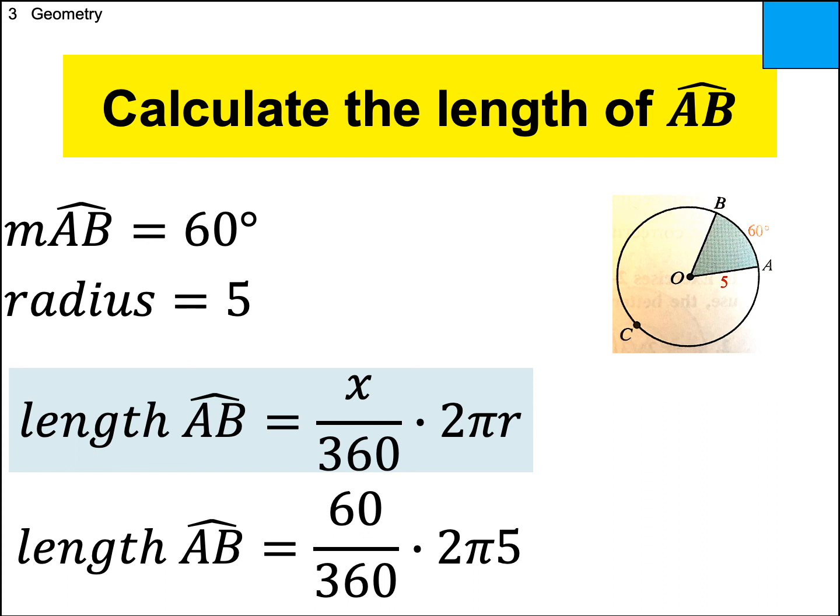If you were doing it by hand, I would do 60 times 2 times 5, all divided by 360, and then multiply that by 3.14, because a couple things will probably cancel. You could reduce that fraction right from the very start, so you get 1/6. 1 times 2 times 5 is 10, so you get 10 over 6. And then you multiply that by pi. When I do that in my calculator, I get about 5.2 units.